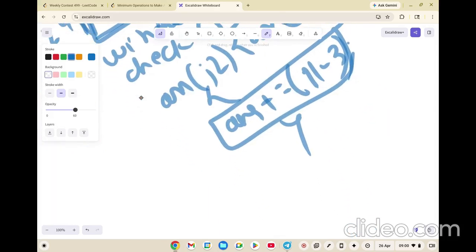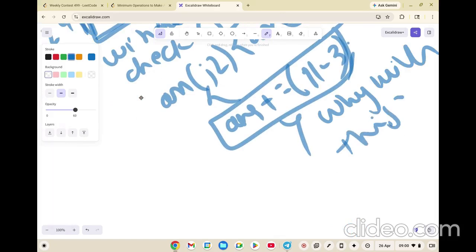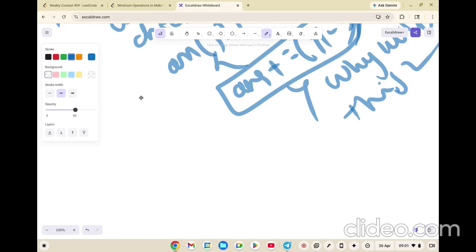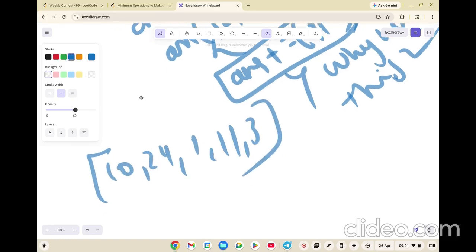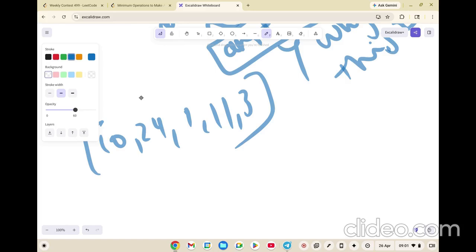And why will this work? Let's have a proof of that as well. So let's say you had 10, 24, 1, 11, 3. In that case, you will say that, okay, I am adding 23 to these.